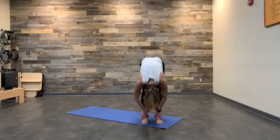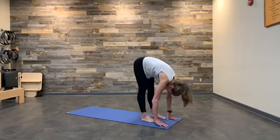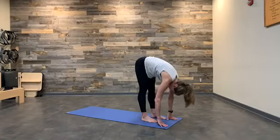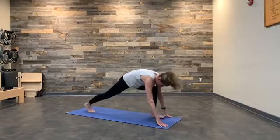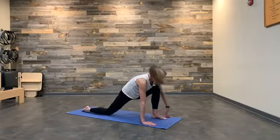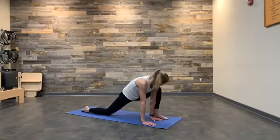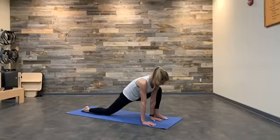All right. I'm just going to turn so you can see me a little better this way. And let's step back. Let's go left foot back just to be different today. So soften the knees a little bit more and step with the left foot back. Just place that knee down. Walk the hands to the inside of the right foot and just start to sink into this here. Relaxing everything from the waist down.